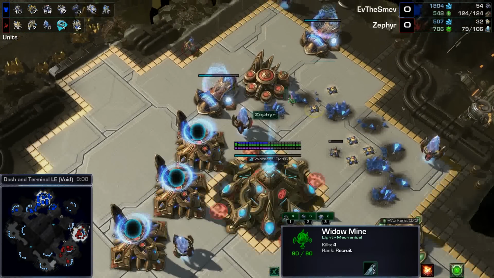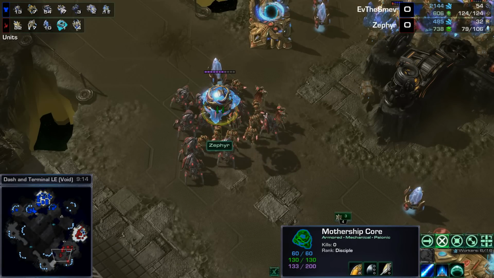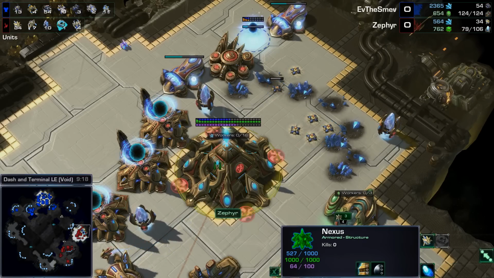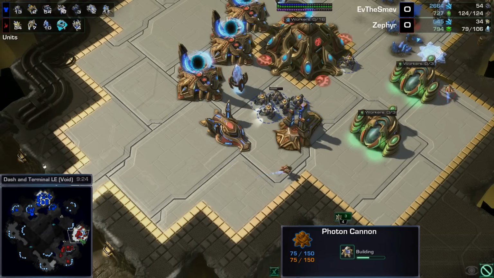We really have to deal with these Widow Mines, Zephyr. Zephyr, get an observer. You can't get an observer. You pretty much just abandoned mining at this base. Is that what you're doing? Yes, I think that's what they're doing. Oh, there's the photon cannon coming up. There we go. Scanning for the photon cannon is nice.